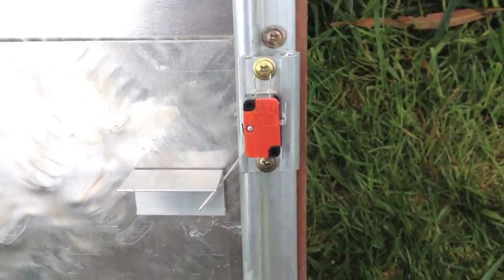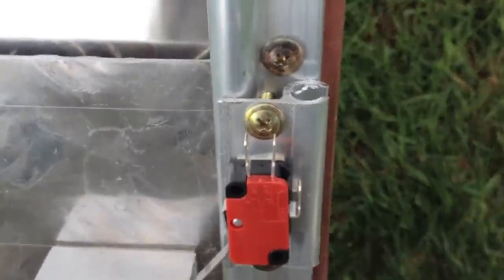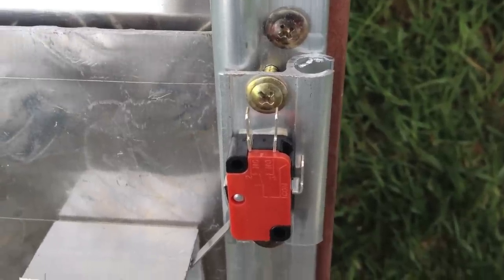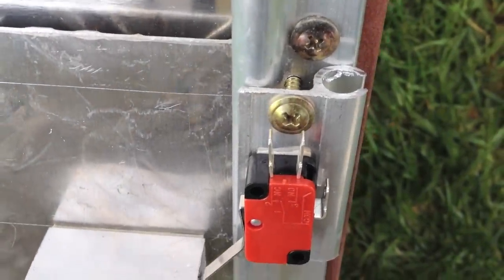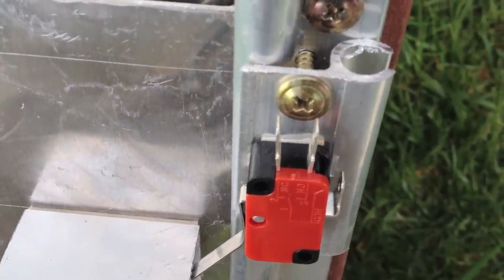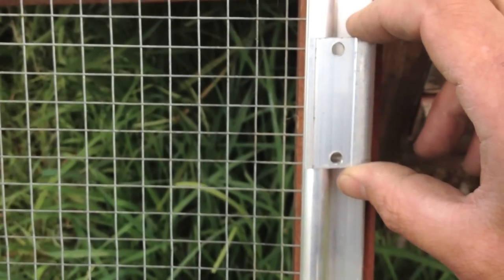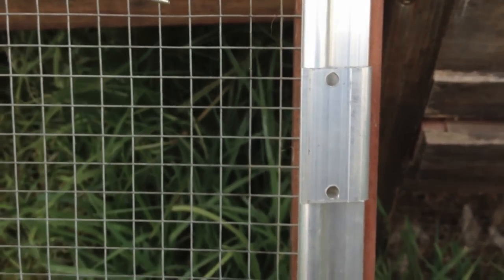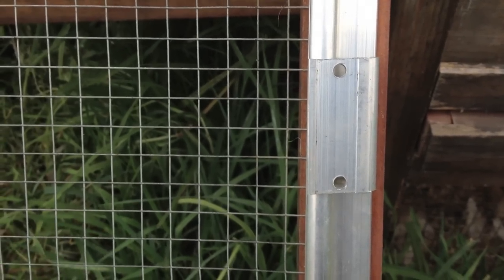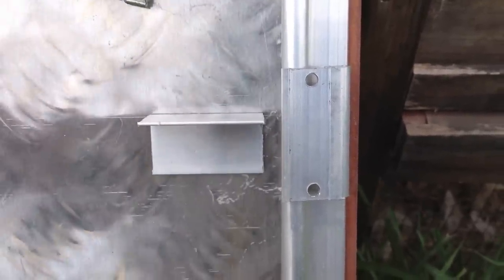In order to mount the micro switches we've needed to make a little platform for them to rest on, and we felt the best platform to match the rails was another section of the rails themselves — just a short segment, inverted or flipped around the other way, secured with some pan head screws. The micro switch is only attached with double-sided tape for the moment, because it's really easy to find the spot you want and place it there, and check first if it's at the right level. As the unit comes up you can confirm it's at the right level, then screw it in; otherwise you can change where it sits on the rail.